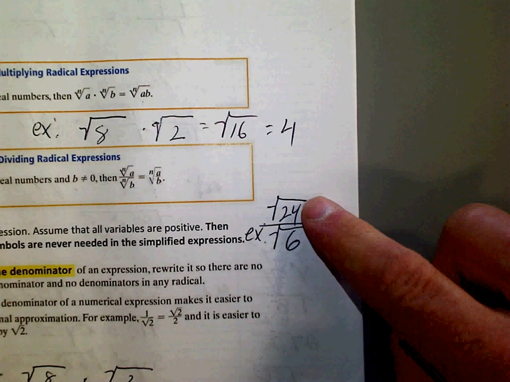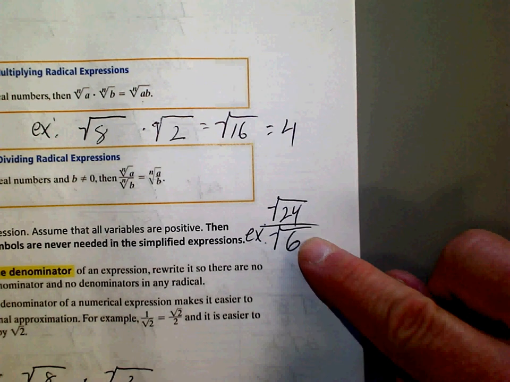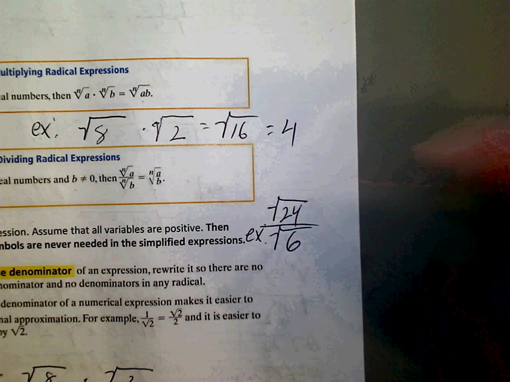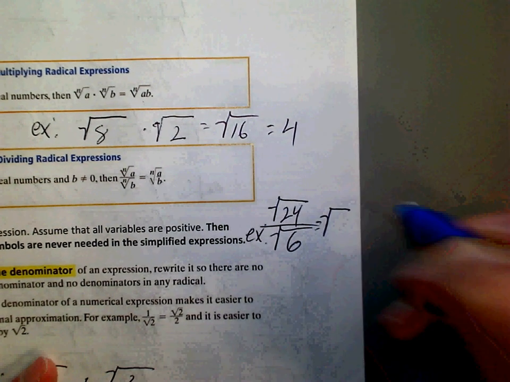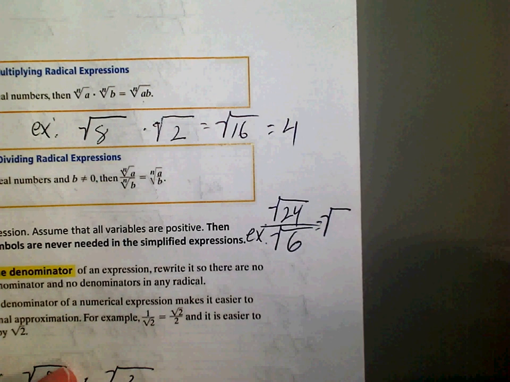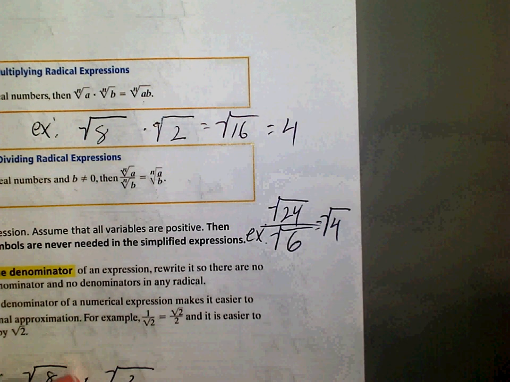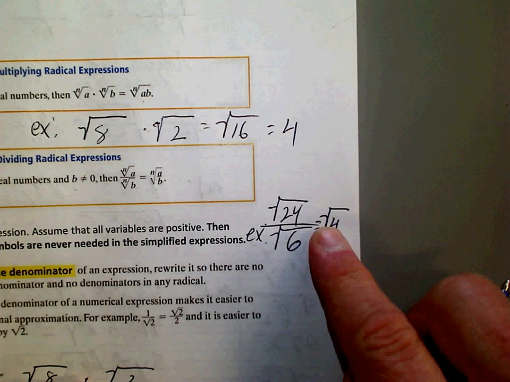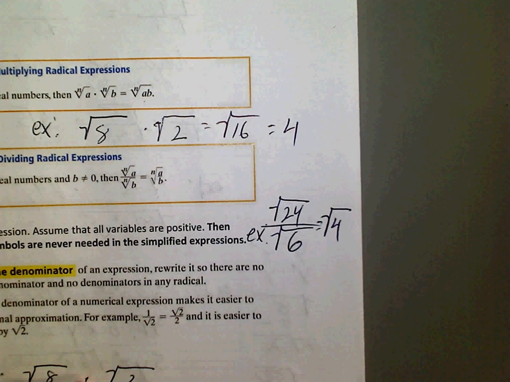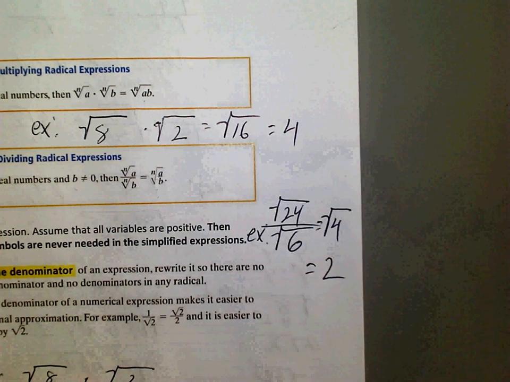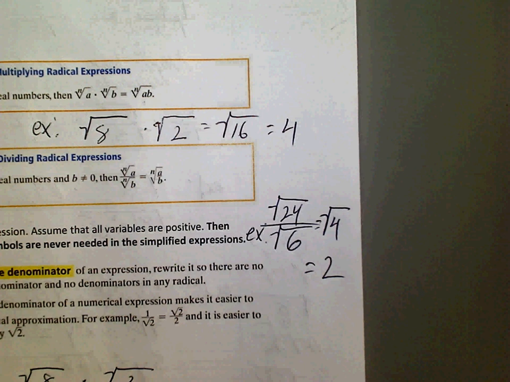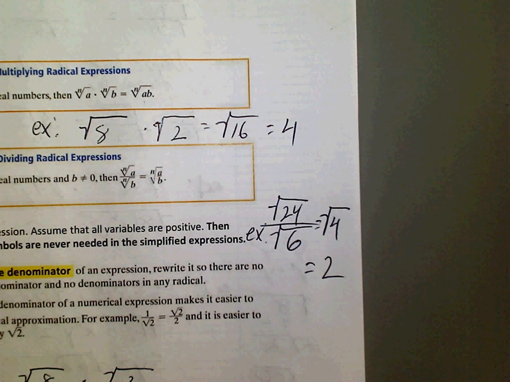The square root of 24 doesn't have a square root. 6 doesn't have a square root. Can I divide and make that easier? Since they're both square roots, that could be the square root of what? What's 24 divided by 6? So I can rewrite that, combining through division, and just write it as the square root of 4, since they're both square roots. And, of course, that makes 2. See those two properties? Good with that so far?